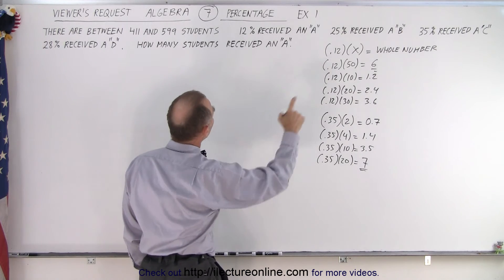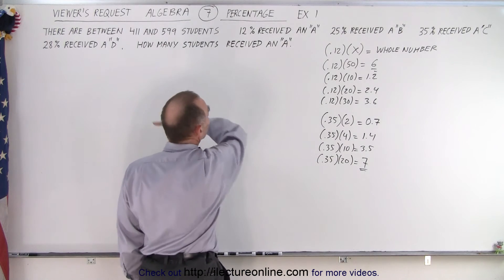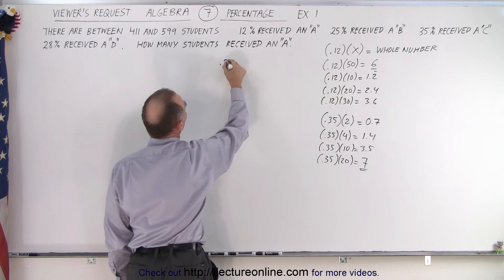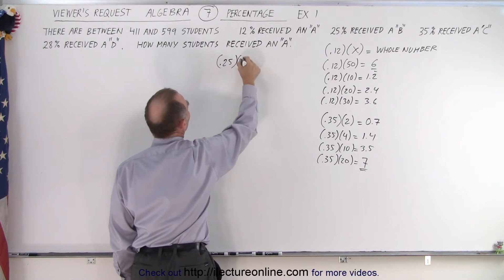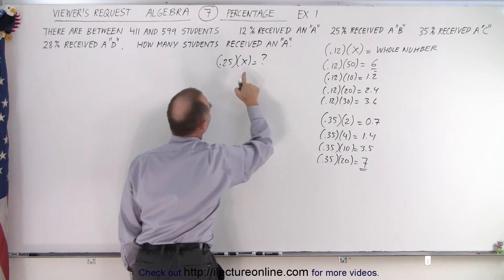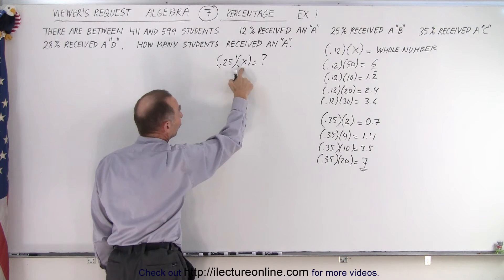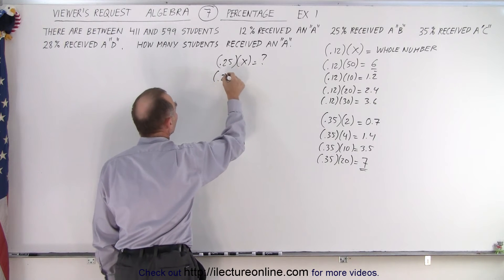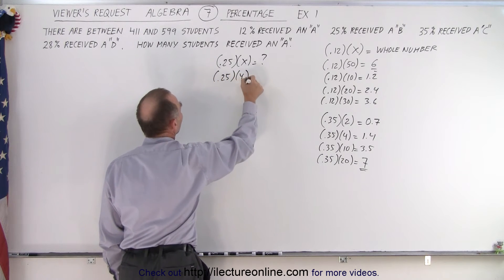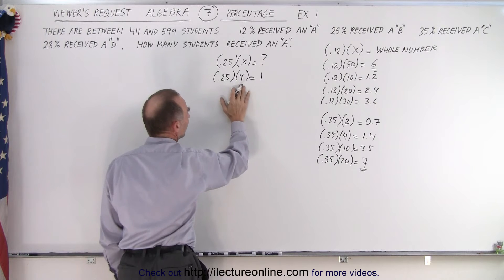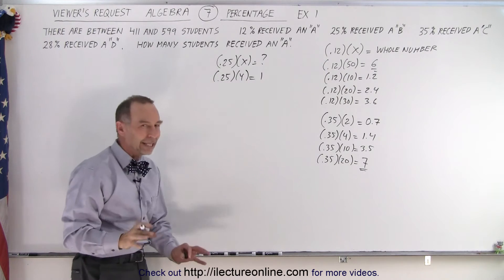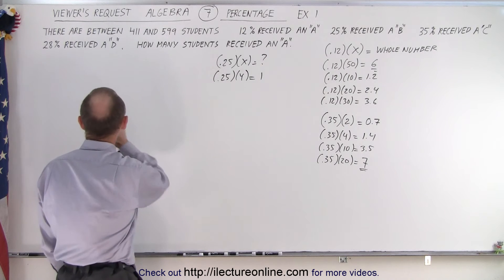How about the next number? We have 25%. So how about 0.25 times x? Well, here you can see that if x is 4, 4 times a quarter gives us a whole number. So that's easy. 0.25 times 4 gives us 1. So the smallest number you need is 4 or 8 or 12 or 16 or so forth, and you end up with a whole number.